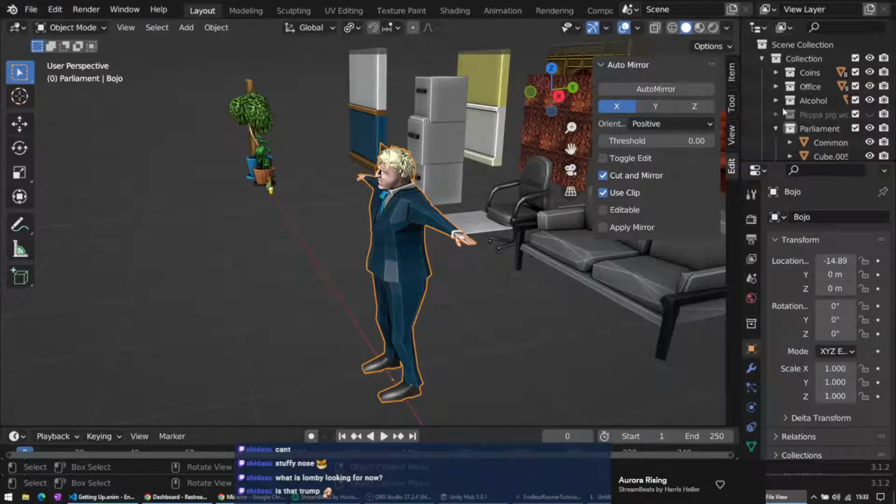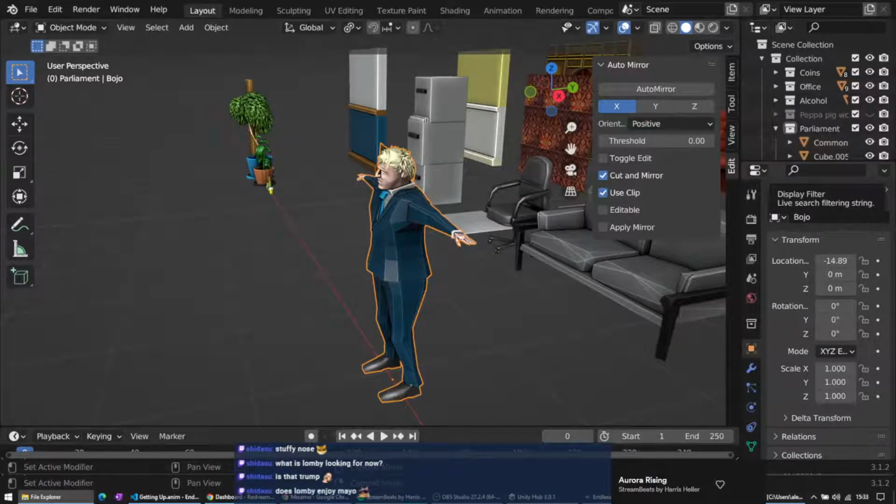Selected objects, copy. No camera, no, that.